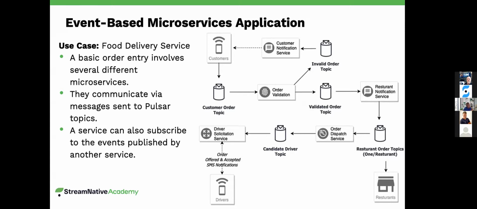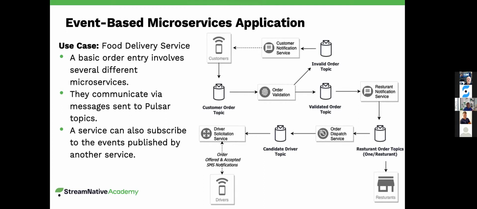But as you can see, every step along the way, from when I place the order, assuming it's about a topic, we select a restaurant, we notify the restaurant so they can start preparing the food. Once the food is prepared, the restaurants can then trigger an event to notify the drivers to say, hey, we got to find somebody to pick this order up and deliver it.